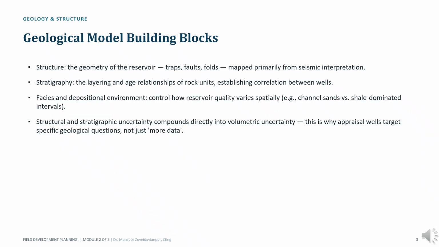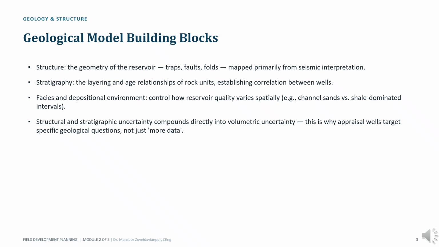Before volumes can be estimated, we need to understand the geology of the reservoir. The first building block is structure. This describes the geometry of the reservoir, including traps, faults, and folds. Structural interpretation is primarily based on seismic data. The second building block is stratigraphy. Stratigraphy describes how rock layers are arranged and correlated between wells. It helps us understand the continuity of reservoir units across the field.